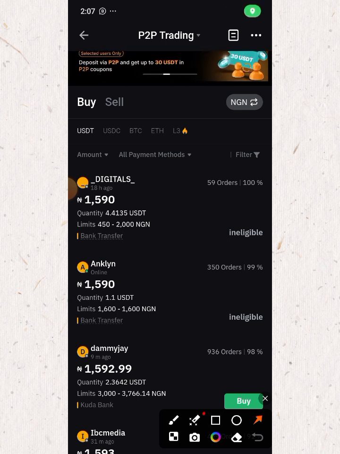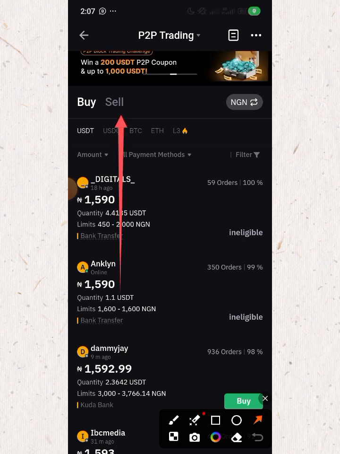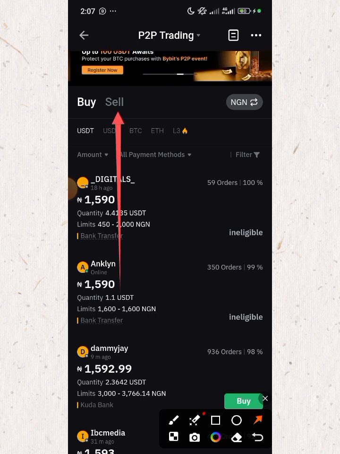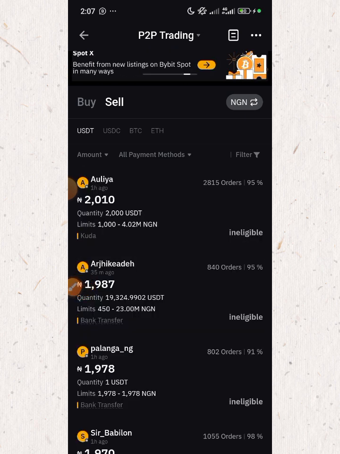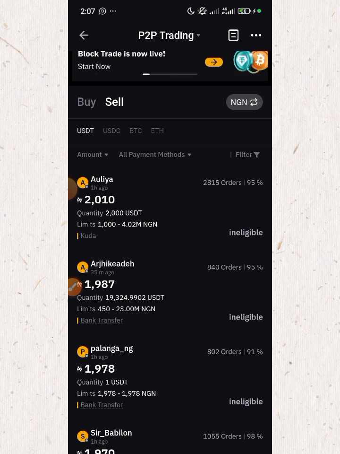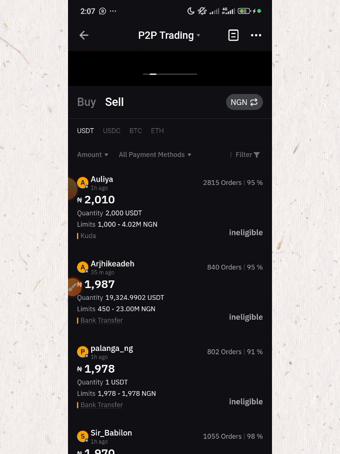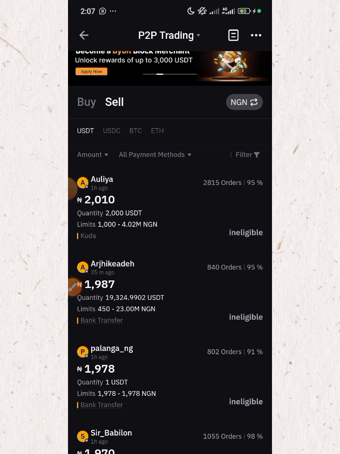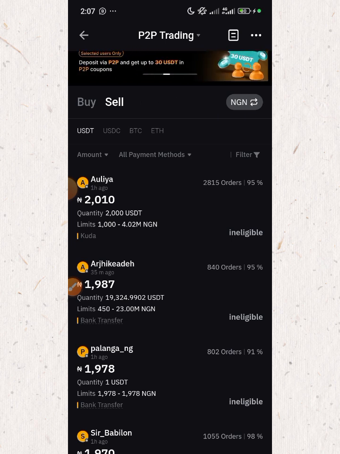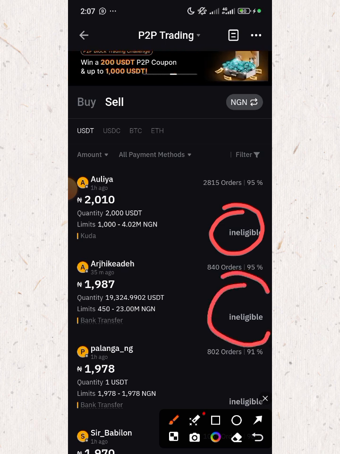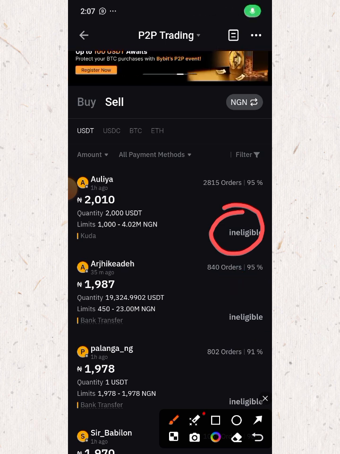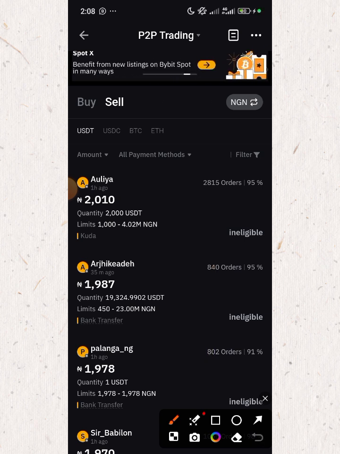So what you just need to do is head on to this sell section and click on it. It is important you know that at every point, 24/7, 24 hours in a day, there are buyers that are always ready to buy your USDT and then send you Naira to your bank account. Once you come over here, you need to take notice of all of these things right here. You see eligible, so you want to avoid those that are not eligible, and then you scroll down to the ones that are eligible, and then find out the one that best matches yours.